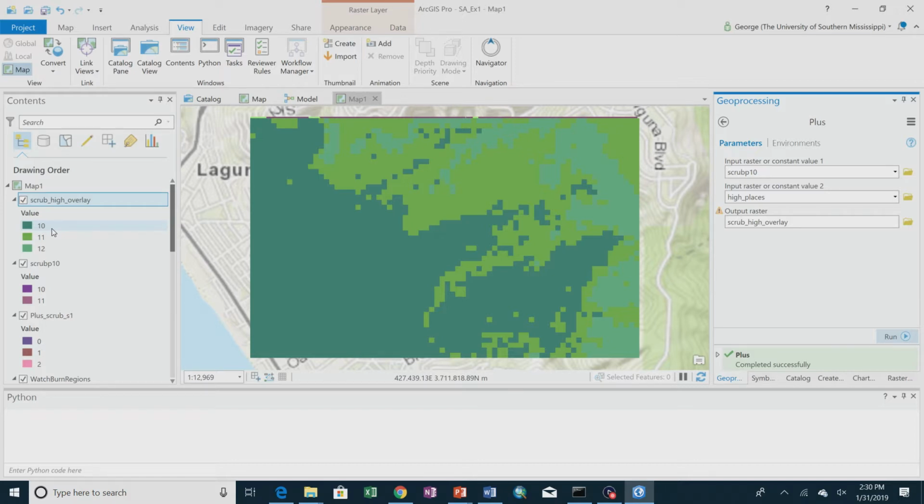What I'm trying to say is, what happens if we got a 0 in both data sets? What should the output be? The output should be 10, right? Because 10 plus 0 is 10, right? What if we got a 1 in both data sets? What should the output be?